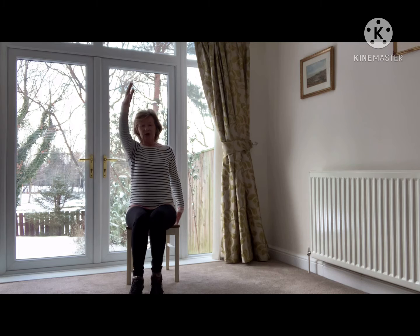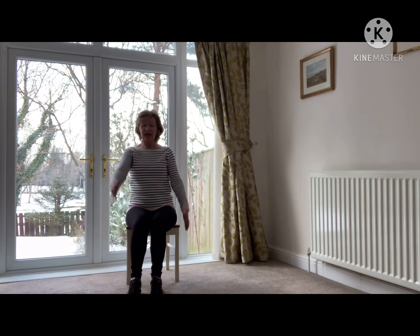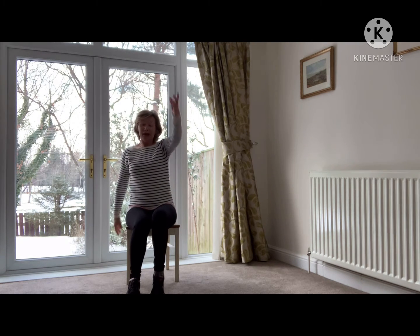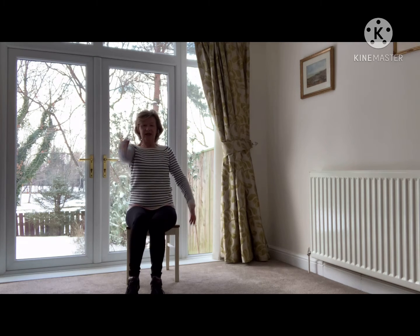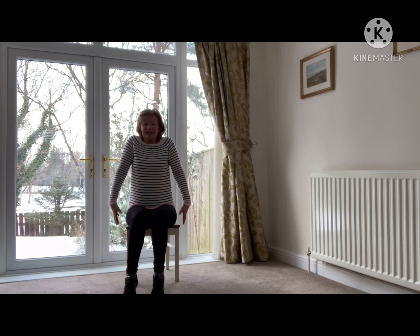And just take those arms forward and back. Pedaling the feet at the same time. So the heels are lifting up and down, pumping the blood back up to the heart the whole time that we're exercising. And last one. Shoulders up towards the ears.